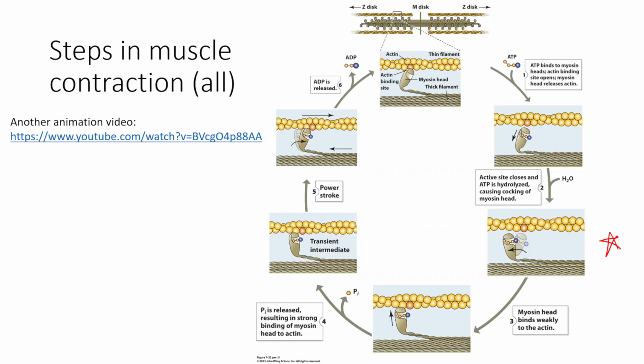So at this point, actin can wait here forever, right? It's not attached, myosin can wait there. It's not bound to actin. So if tropomyosin is hiding the binding sites on actin, it has to wait there. But if you try to go to this step, at this step, the myosin head is binding to actin. So for this step to happen, you need calcium because then the binding sites on actin are no longer hidden.